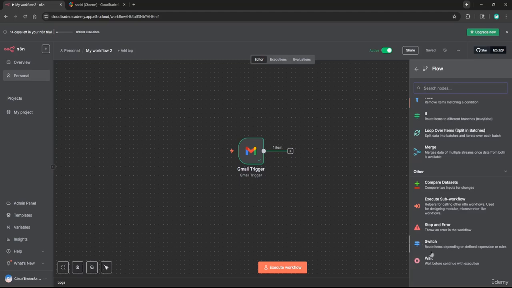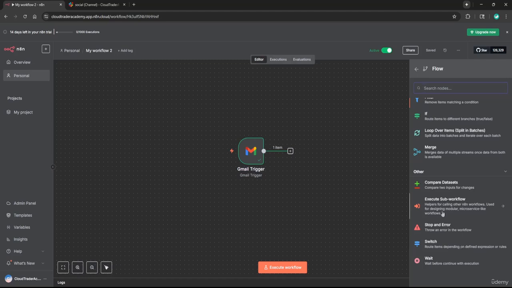So for example, I could add a switch statement here that said if an email is from my manager, send it over to this manager Slack channel or something like that. If it's from my employee, send it over to this employee Slack channel. Or if it's spam, ignore it or something like that. So a switch statement, in my opinion, is one of the most useful things you could learn. And think of it as you're just doing different actions depending on what type of data you're receiving.